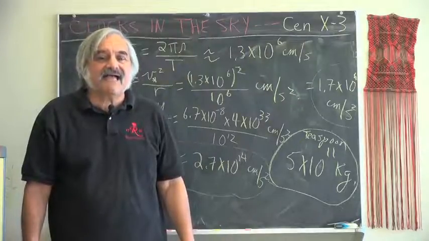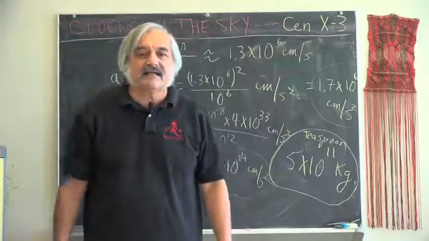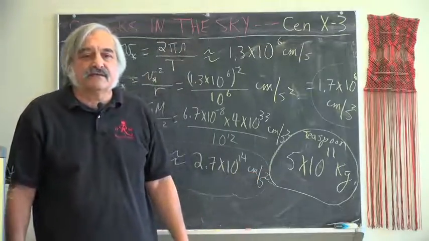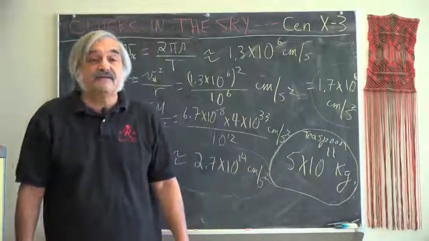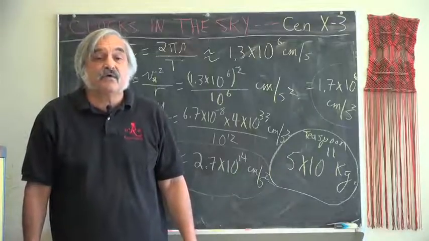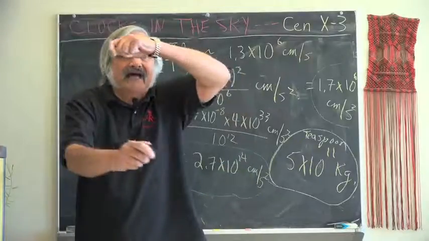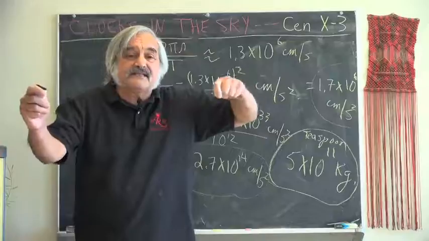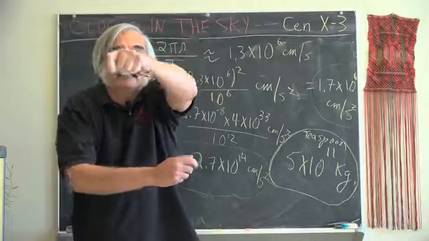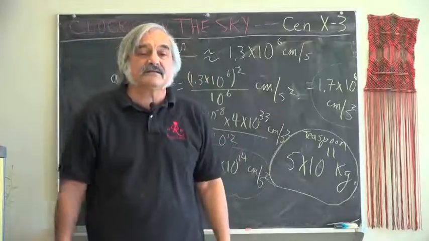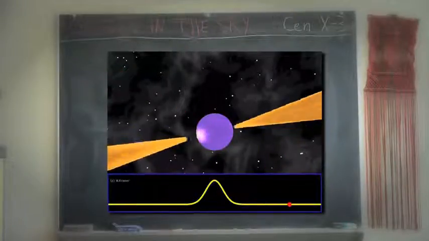Material from the companion star is concentrated by the magnetic field of the neutron star, and this, coupled with the intense gravitational field, heats up the gas to incredible temperatures. If the rotational axis is inclined to the magnetic field, similar to the way that the Earth's magnetic poles are not coincident with the geographic north and south poles, we have a natural way to provide a beacon of light that we can see every 4.8 seconds. Essentially, the magnetic poles become hotspots that radiate copious amounts of X-rays because of the tremendous amount of gravitational energy that can be converted into light. And you can see in a little cartoon what that's likely to look like.